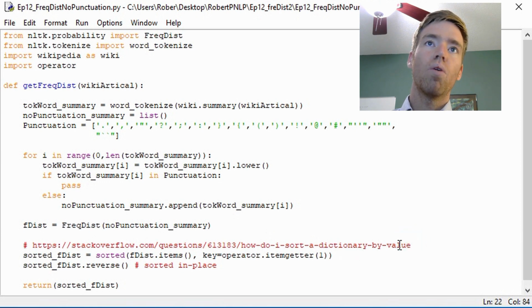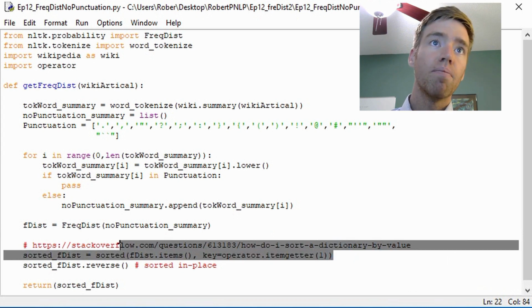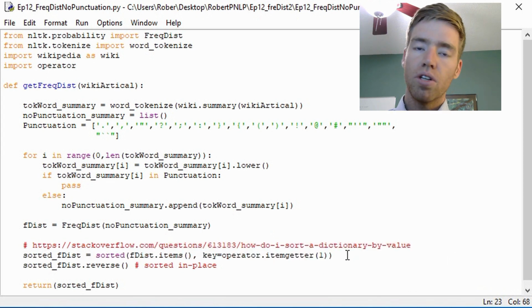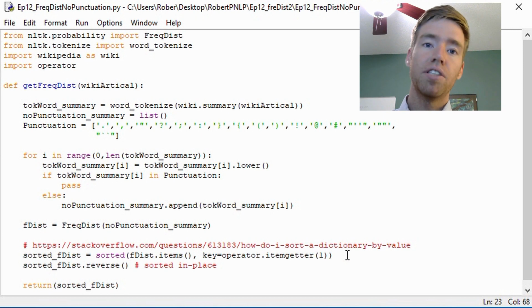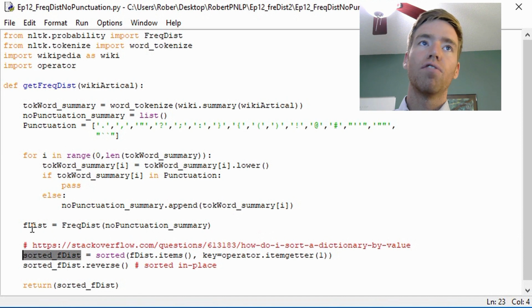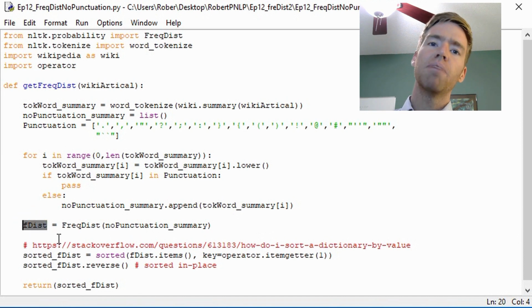Now, when I wanted to cite the source of where I got this line of code, I'll go over the quick high-level explanation of it. There's a little more detail if you'd like to Google that yourself or look that up. When we get frequency sorted, when we get F distribution, we're getting a data type of a dictionary.